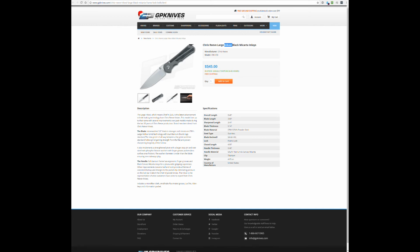It's expensive. I would like this one, but I think I'm gonna save my money for a while. This one's got the dual thumb studs, which is cool. So one there. Frame lock, titanium, micarta. Yeah, I mean these are great. You can see the blade's a bit thicker. Weight's 4.85 ounces.